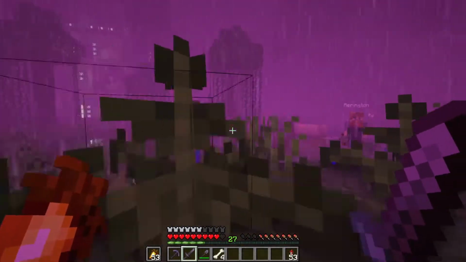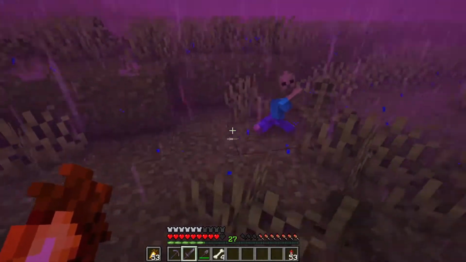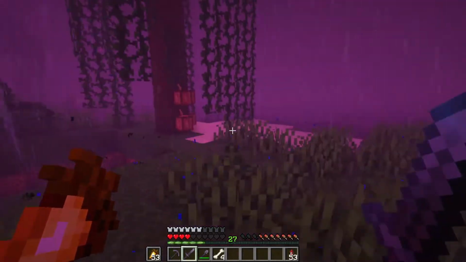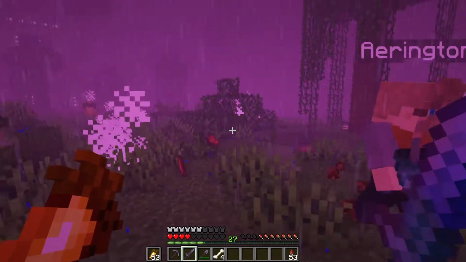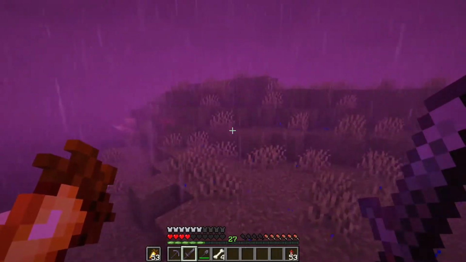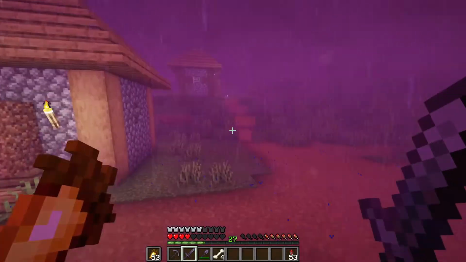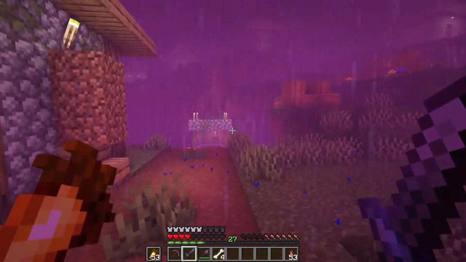Zombie. This is not safe. Oh my god. Baby zombie. Sorry. No. Good. Baby zombie, creeper. Aerington, we need to get out of here. Just run. Ignore them and run. Have you ever been struck by lightning? I've never been struck by lightning. I'd rather keep it that way. Just over this way, hidden in a wall in the thing.